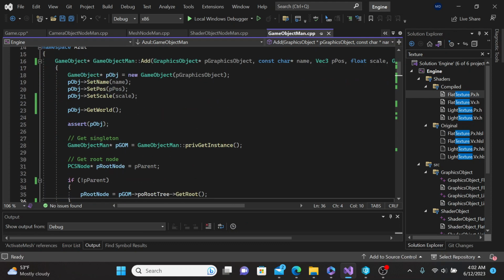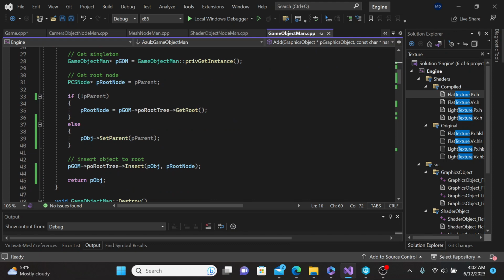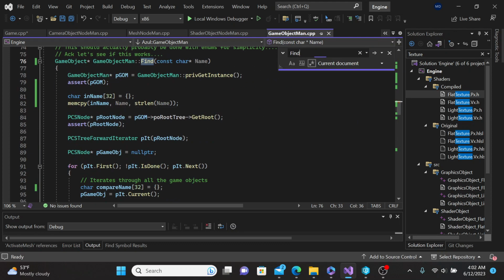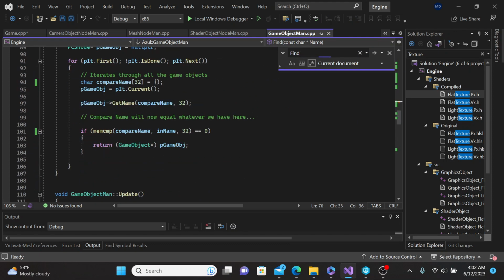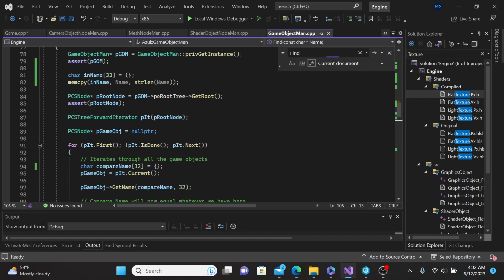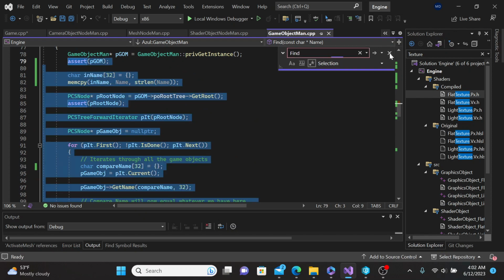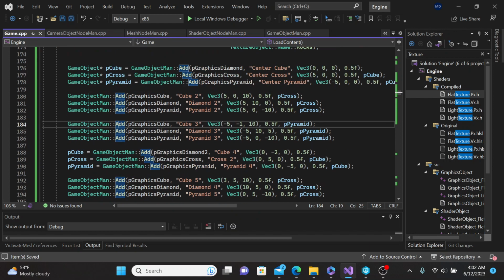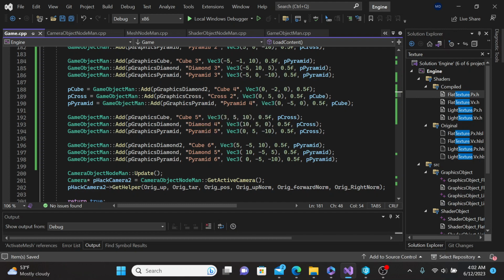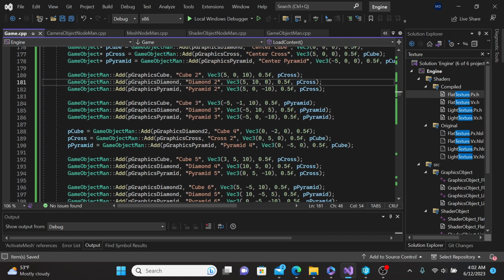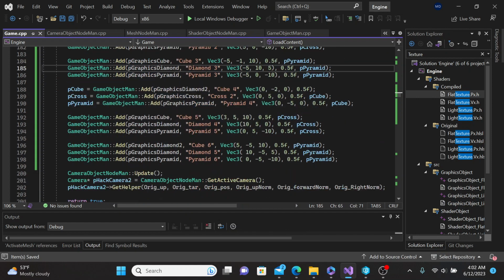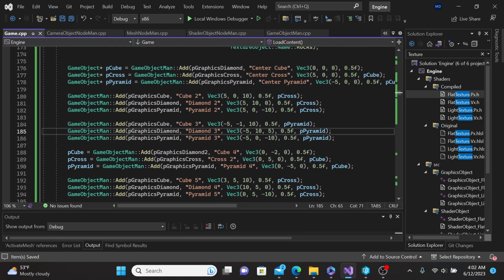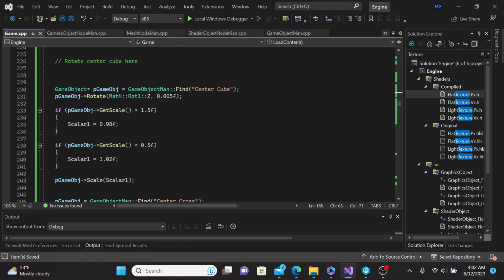So this name thing is bad because right now that's how I'm finding it, and I need enums because I feel like this is pretty not optimal. But it allows you to make objects on the fly without having to make the enum and add it to the string and everything. I just felt like that made more sense for the amount of objects I wanted. But enums are good, they're faster.